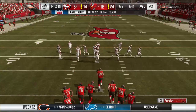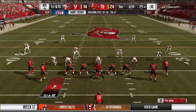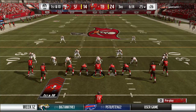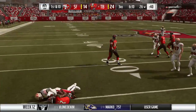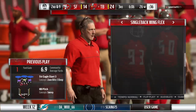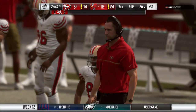Now, you know, you always talk about the adjustment to the adjustment. They've got to adjust right here. And I think a lot of it is just mentally. Get back to doing what you were doing well in the beginning of the game, but a lot of that is playing with that emotion and that sense of pride and fire that sometimes goes away a little bit when you build up a lead. You think you've got it going, and you also think at any moment I can go ahead and go back to the way it was before. You and I both know it's not that easy once you get off the gas a little.